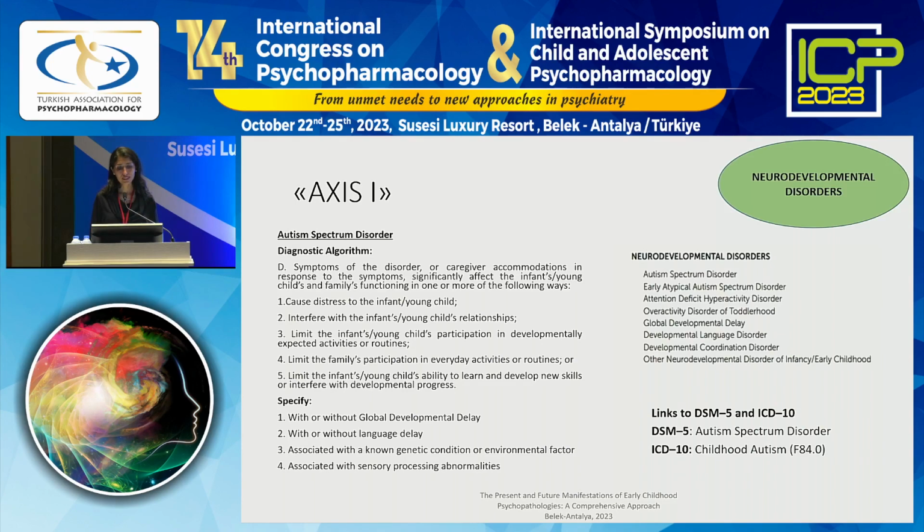There is mostly functional disorder. For example, the symptoms of the disorder, and in particular, the compliance of the parent. Does that, for example, create any trouble for the child? And especially, also what is actually the everyday routine of the family's participation, and of course the child, whether it limits the child's ability to learn and develop new skills. There are specifications like with or without global developmental delay, with language delay, genetic conditions and environmental factor, or anything associated with sensory processing abnormalities.